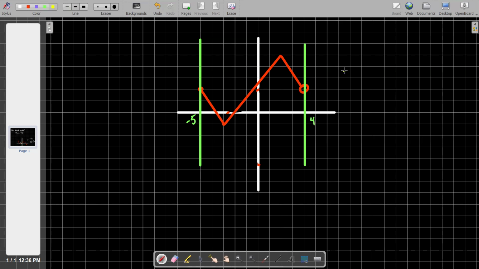I would say first off, capital D for domain. And now I'm going to make an interval, and it's going to look like this. Square bracket, -5, comma, 4, round bracket. So let's talk about that notation that we just used. Anyone want to take a stab, a guess as to why? Now, I'll accentuate something that will hopefully give you a pretty good hint here, but anyone know why it's a square bracket on the left side?